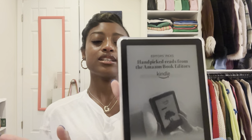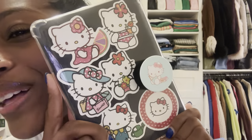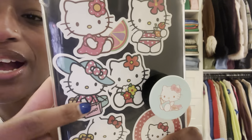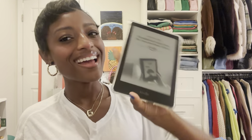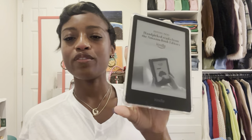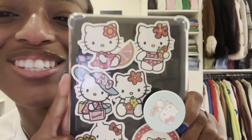I set up the pop socket so I can hold it with my left hand — I write with my right hand but I tend to hold things with my left, it just makes more sense. A lot of people put pop sockets in the middle but I wanted to play around. Here are my little Hello Kitties — it's going to be summer so I did: her with a watermelon, a bikini, some flowers, shopping, gardening, the standard Hello Kitty, and of course her with a book. She's so freaking cute. The pop socket swivels so it's more versatile in my hand.